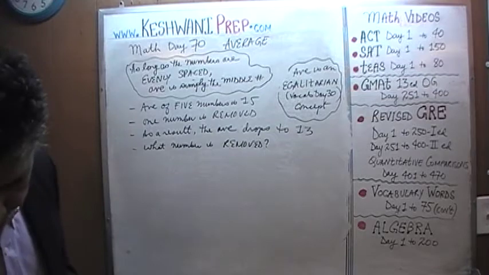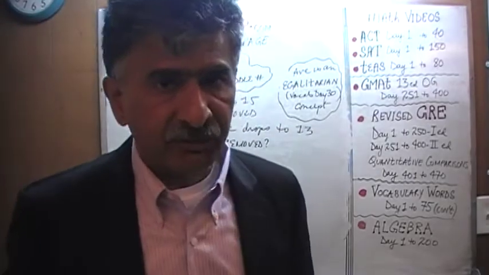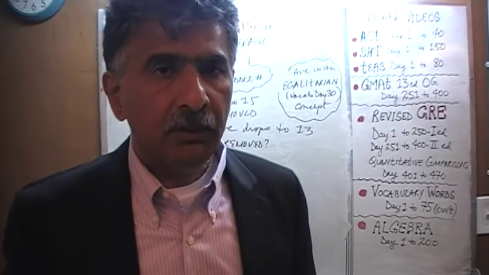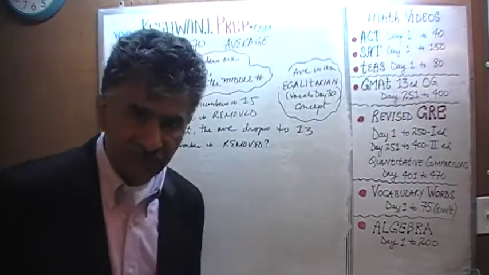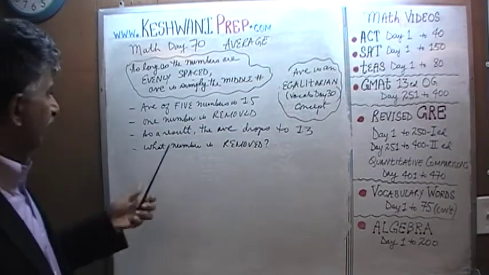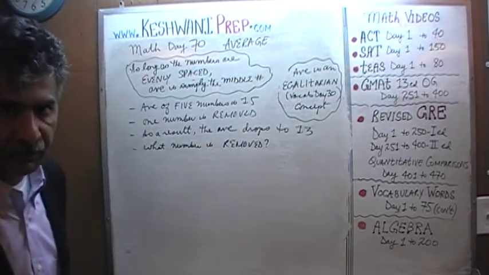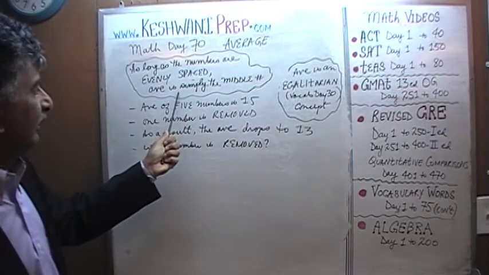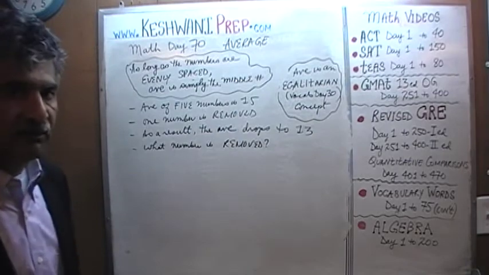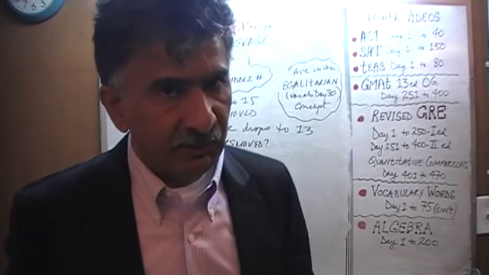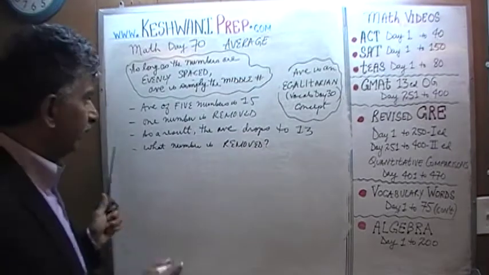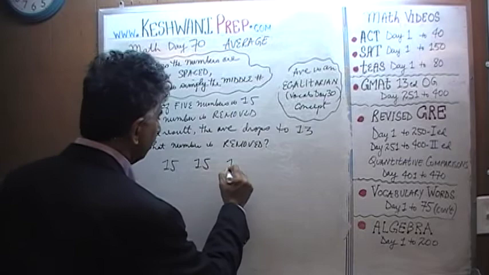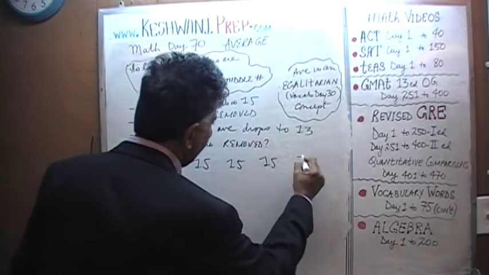Well, obviously there is a classical way, a traditional way, an orthodox way, a nerdy way, a geeky way, an academic way to solve this problem. But that's not what I want you to do here. I want you to understand something different. Here's what's going on. We have 5 numbers and we are told their average is 15. We know that as long as the numbers are evenly spaced, the average is simply the middle number. But there is nothing better than making the numbers evenly spaced than to simply make a whole bunch of them 15. 1, 2, 3, 4, and 5.